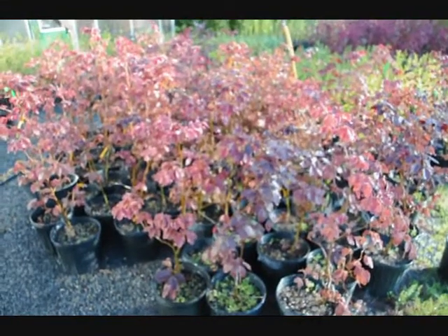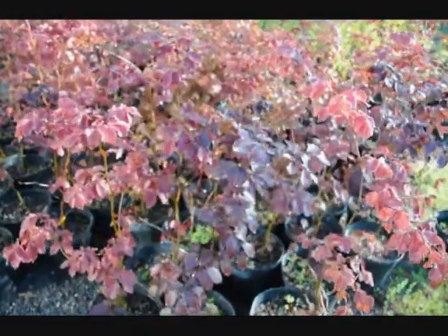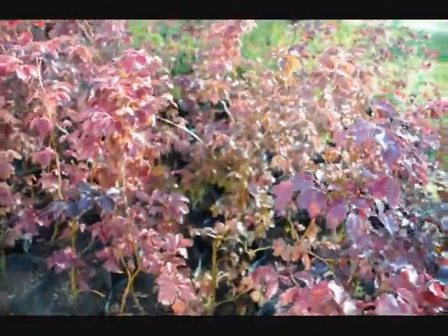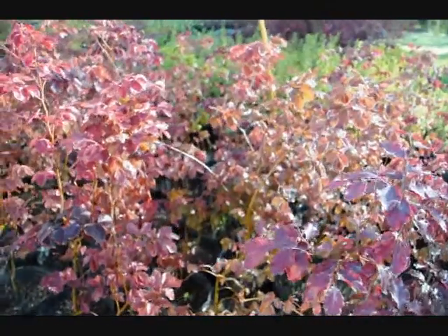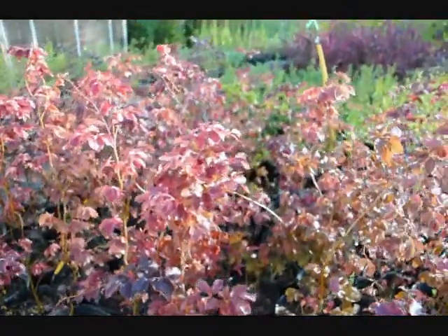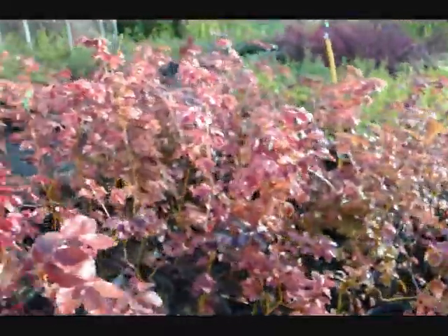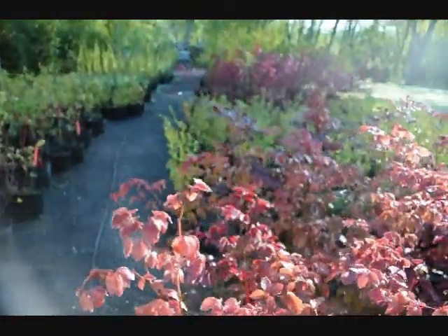These are some small copper beech seedlings that we have available here at Highland Hill Farm. As you can see, they do vary in color — you see some darker reds, lighter reds. And inside, where it's very shady, it's green. A lot of this has to do with the genetics of the tree, plus the amount of sunlight the trees are receiving. The interiors will be a little bit greener, the exteriors a little bit redder, and some are deeper in color than others because these are grown from seed. We also have a variety of other trees, plants, and shrubs here at Highland Hill Farm.